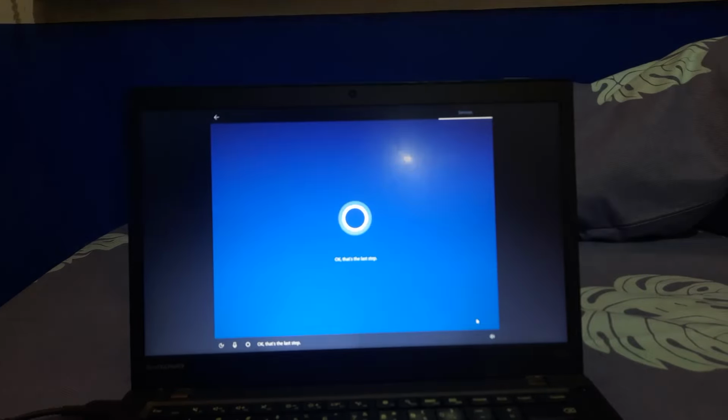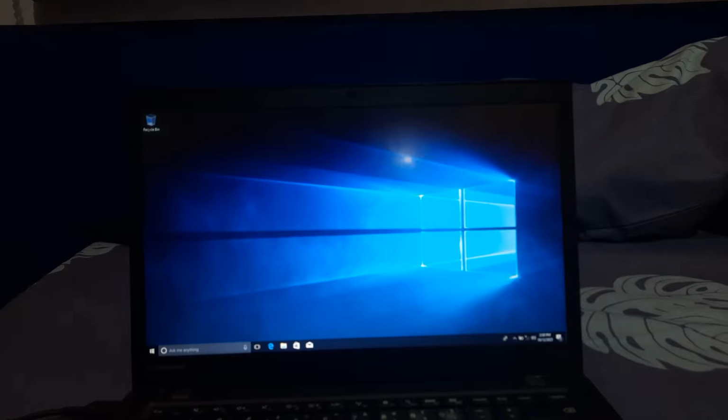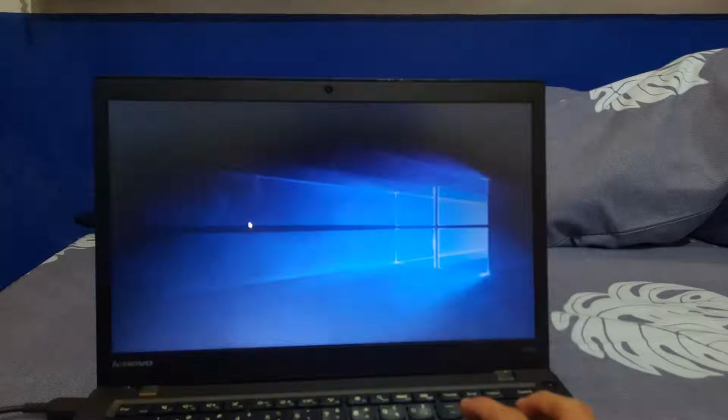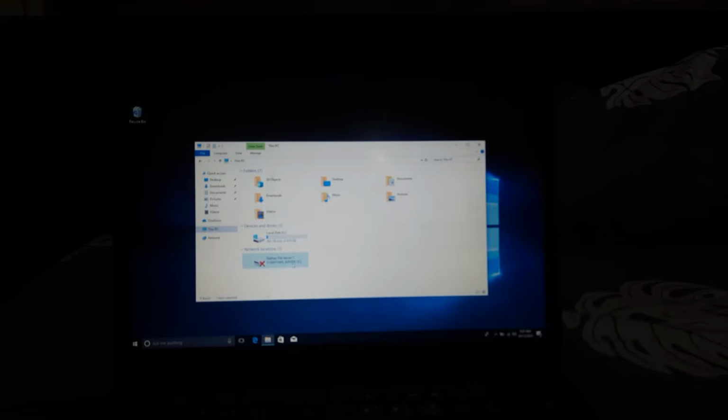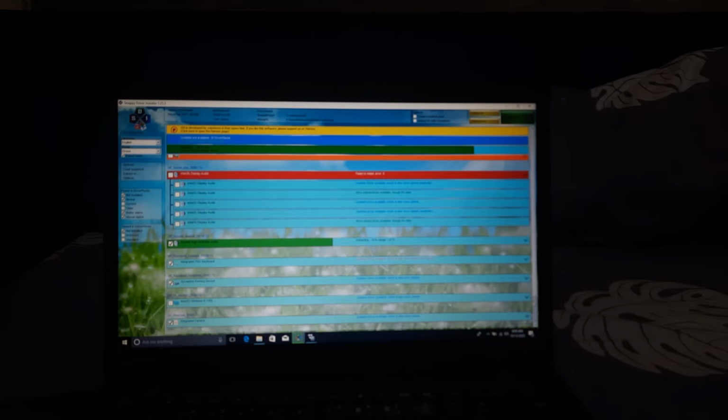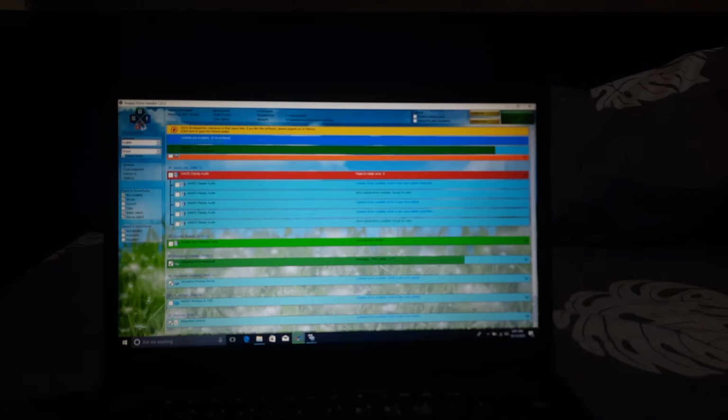So this version of Windows 10 is 1709, which was released in the fall of 2017. It includes Paint 3D and, of course, the nostalgic Windows 10 wallpaper. I'll be updating it to version 22H2 so that most applications can run properly and to see if the Copilot features in Windows 10 are supported. And since it's today, without further ado, let's install 22H2.